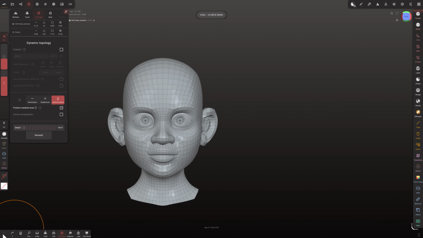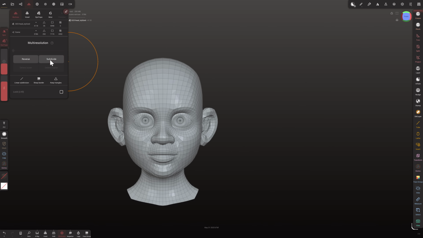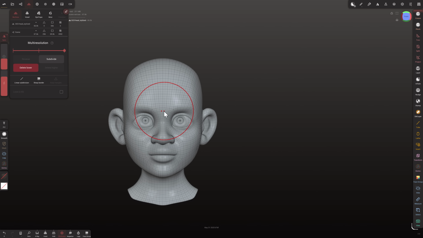So let's undo. There you can see with the subdivisions. We could have also done it again. I could have turned on dynamic topology, and we can increase the detail to work with right there, and then it'll just do it for us. For this demo, though, I'm just going to go back in, and I'll just do a multi-res. So you get an idea of the performance of things as well. Again, keep in mind, I'm running this entirely in my browser at this point in time.